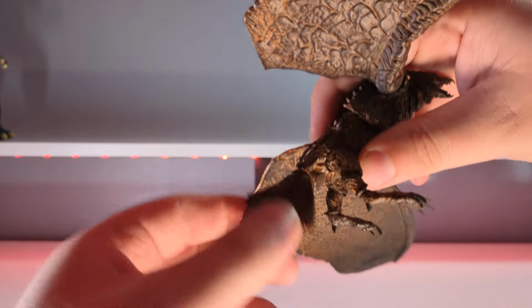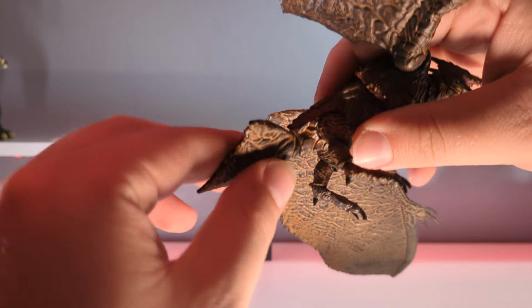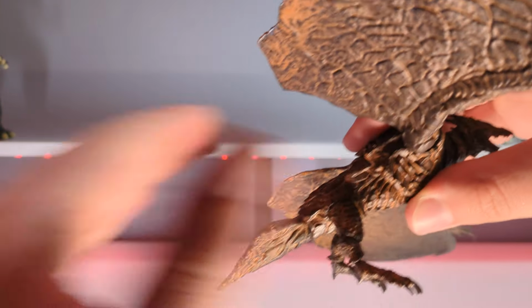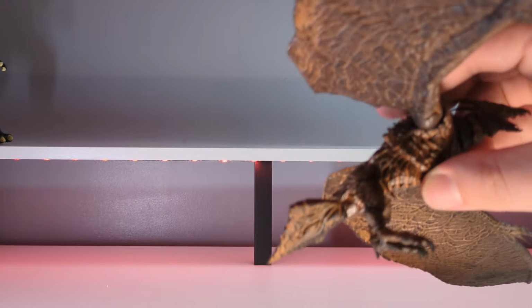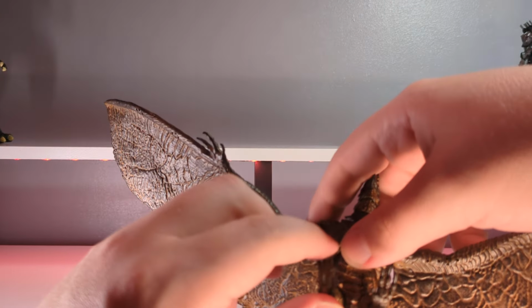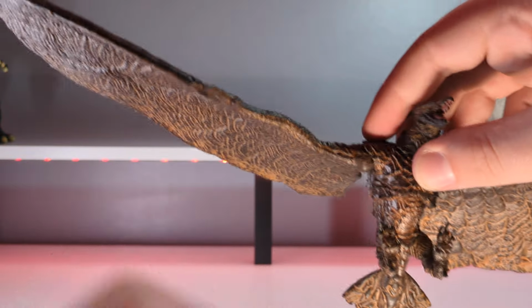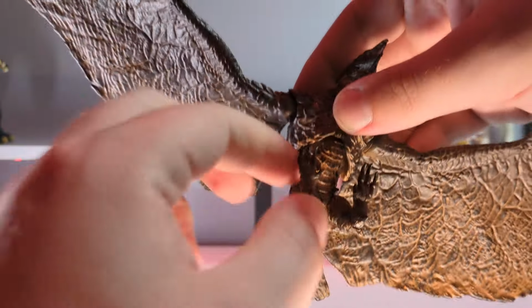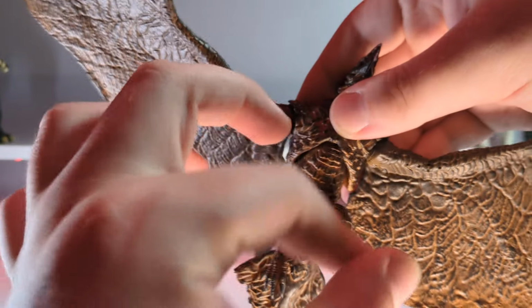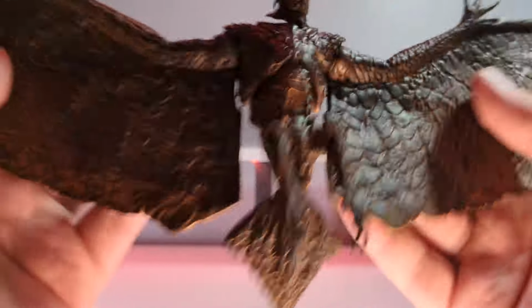Down here at the tail, it'll spin all the way around. Oh, it goes down way more than I thought. Back that far. And then as for his legs, is he see-through? No, okay. I was like, whoa. Feet go back this far. Forward really far, Jesus. So, all the way down like that. Really articulated, which is good.